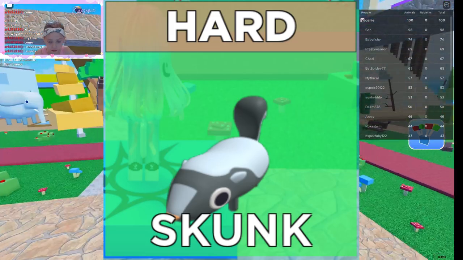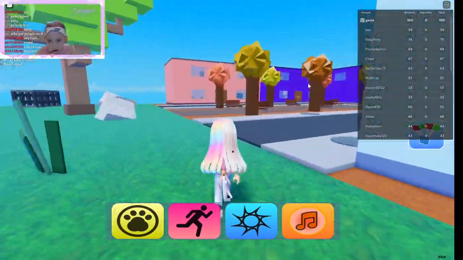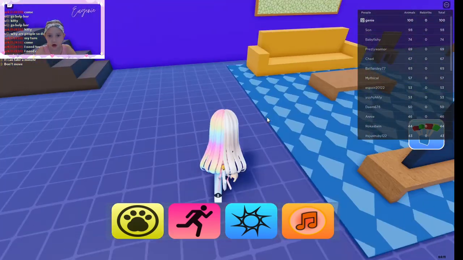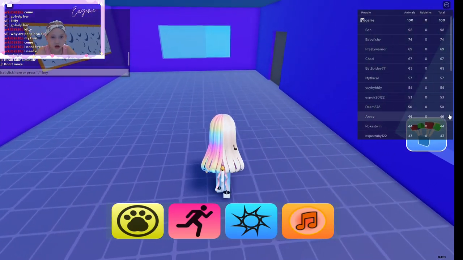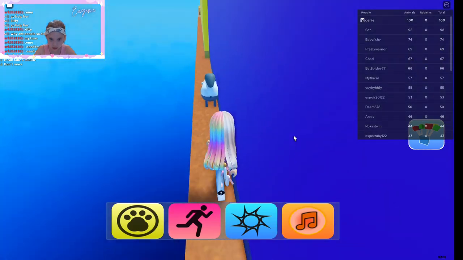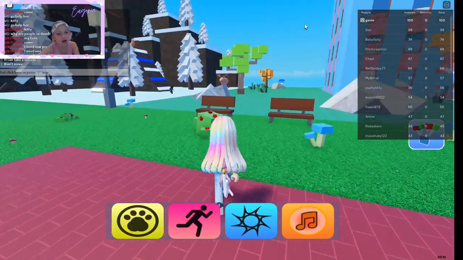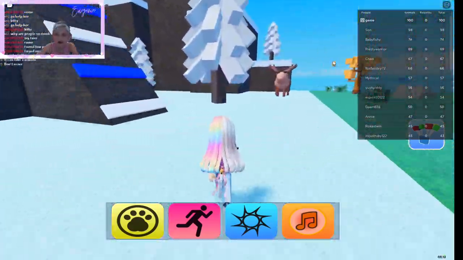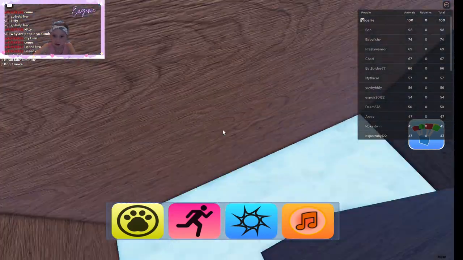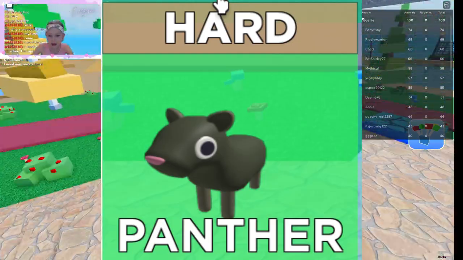So next is the skunk. So go here. Go in the blue house, pet the peacock. Go up the stairs and jump out the window. Here's the skunk. So the stout. Here's the stout. That's how it gets. It's the panther, the new one.